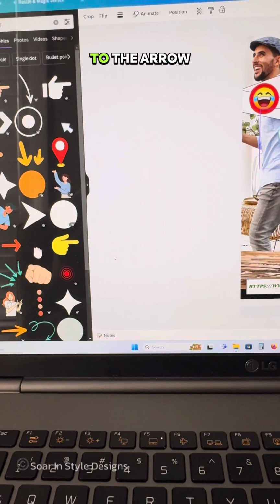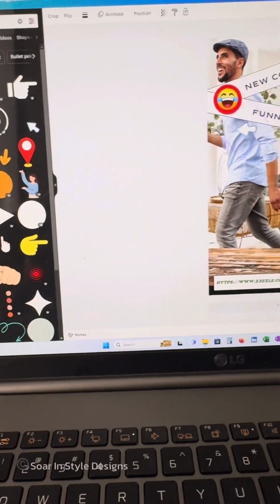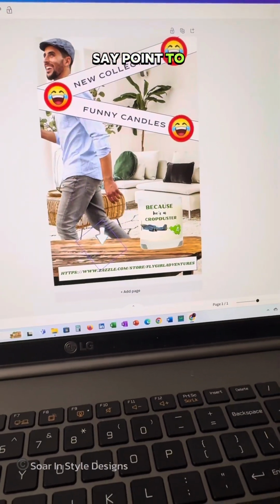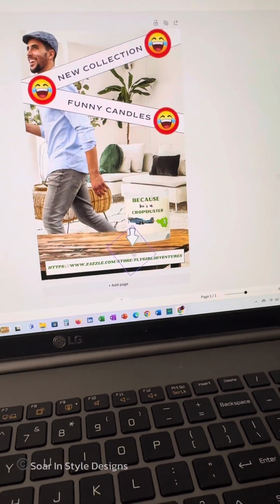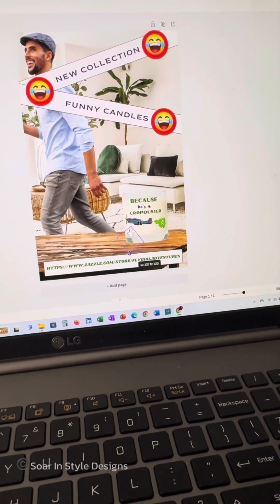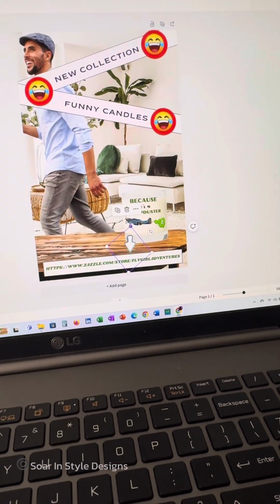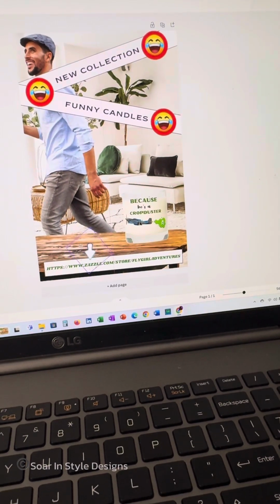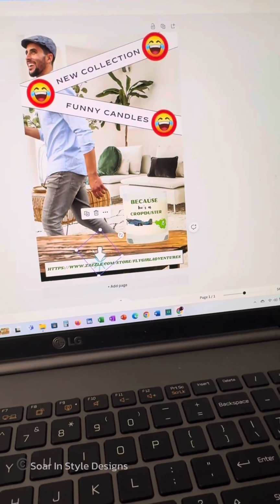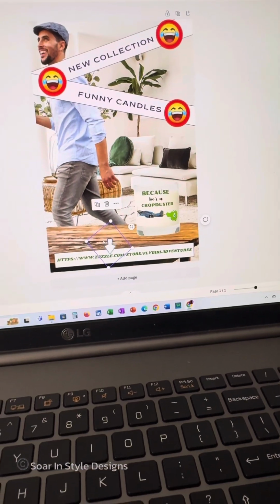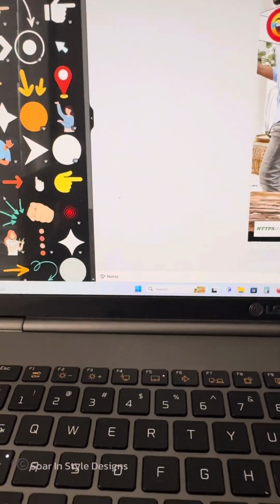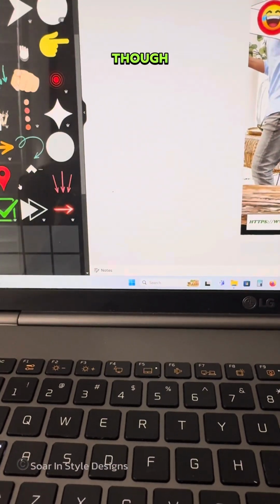We can point to the arrow, or I should say point to the, like that. I'm not sold on that pointer though.